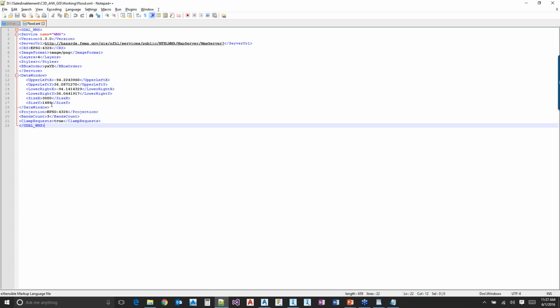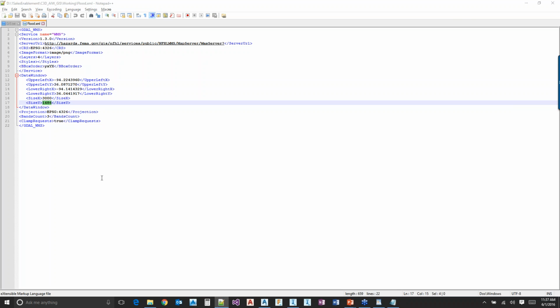Then for the size of the X and size of the Y, I usually start with something like 3000 for the size of the X. Then you need to find the appropriate aspect ratio from your model. What I do is subtract the two X's, which gives you a number, and then subtract the two Y's, which gives you the other size number. Then you divide the two and you get your aspect ratio, multiply that by 3000 and round to an even number, and that gives you the size for your X and Y, depending on which way you come at it. But that's essentially how you come up with the size of the X and Y for the pixels.